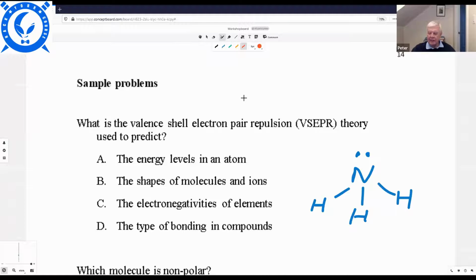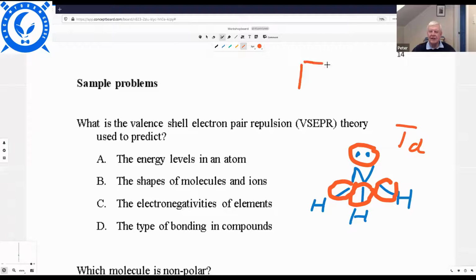Namely, if you look at the nitrogen atom in the middle of all of this, it has an electron domain of 4. Whoops, way too thick of an arrow. I'm going to keep going here. It has an electron domain of 4. I should make that a thinner line here. Come on, give me a 3. There we are. And a 4 electron domain means it's tetrahedral, symbolized by T sub D. And remember, a tetrahedron is joining alternate corners of a cube. So here's my cube. To get a tetrahedral array, I put 1 here, 1 here, 1 here, and 1 here, with the central nitrogen then sitting in the middle.